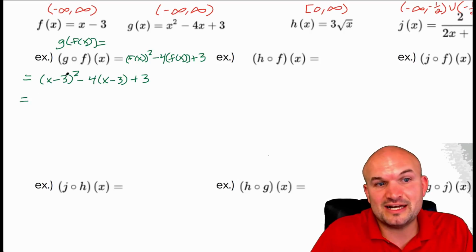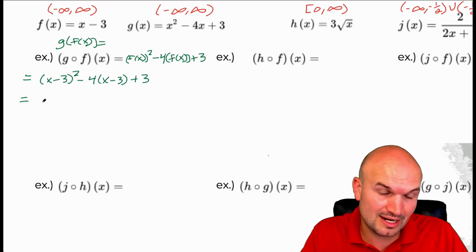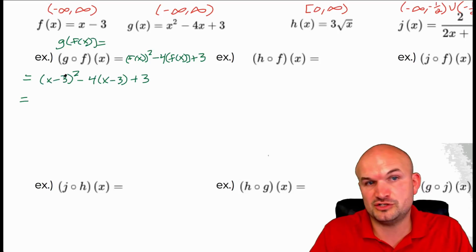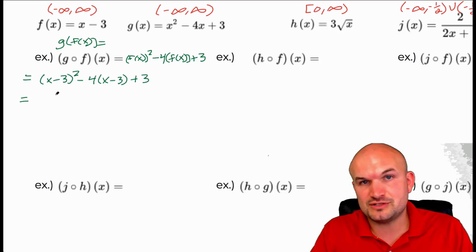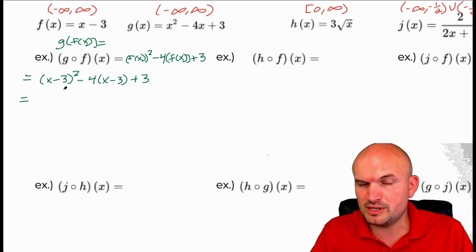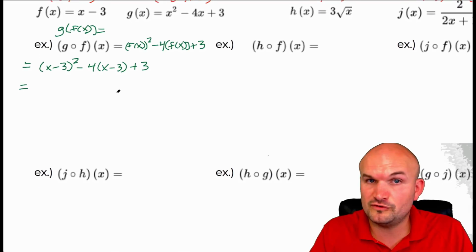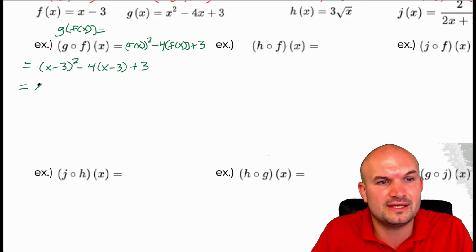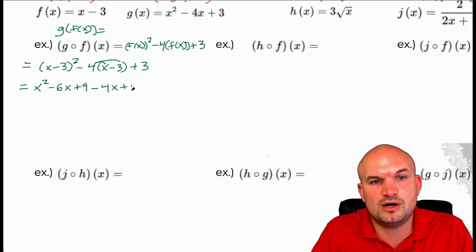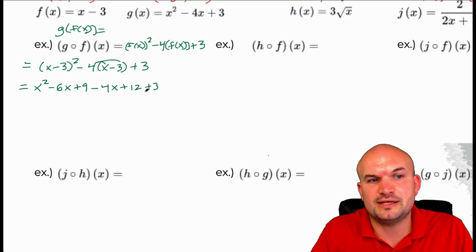Now, x minus 3 squared, that is a binomial squared. I have already done some multiplying, so I'm going to do this one a little bit quicker. Squaring the binomial x minus 3 produces a perfect square trinomial. If you want to multiply this on the side, feel free, but the answer here is x squared minus 6x plus 9. I'll apply the distributive property here, so that's going to be minus 4x, that becomes plus 12, plus 3.